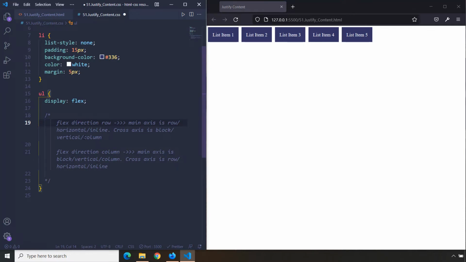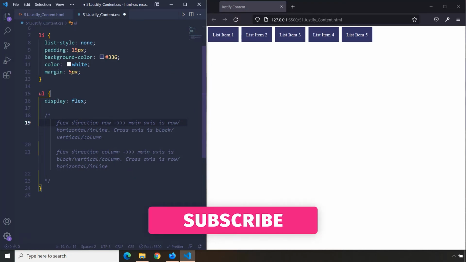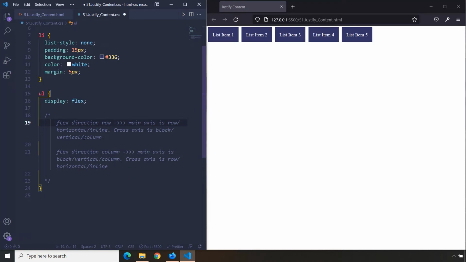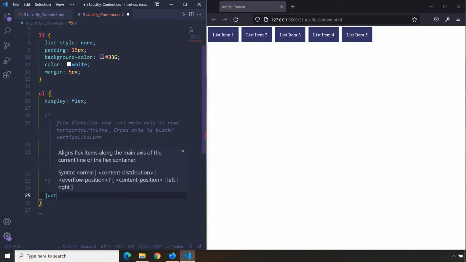So the reason that this is important is because if you don't know the direction, you will never be able to lay out or arrange or align your items in a good way. Flex is used for alignment. If you don't know flex direction, you will not be able to do flex alignment. This is as simple as it is. So justify content aligns content along the main axis. So if the flex direction is row, which by default it is, it is going to align them horizontally. So we are not changing the justify.